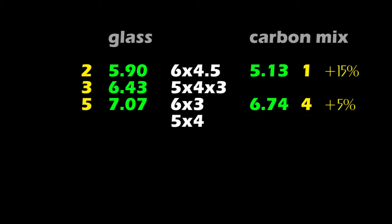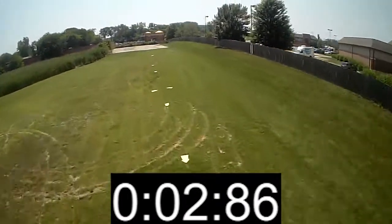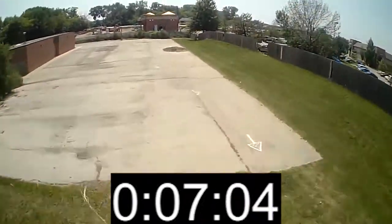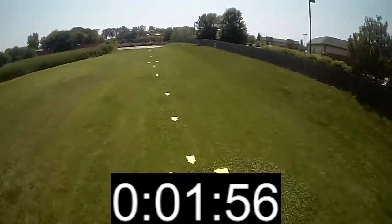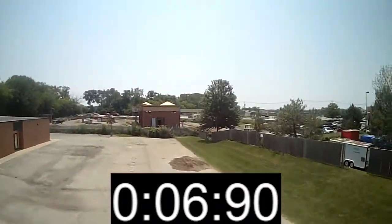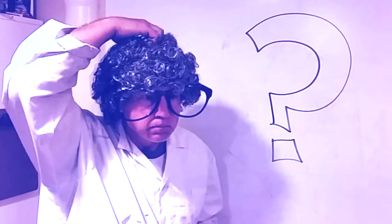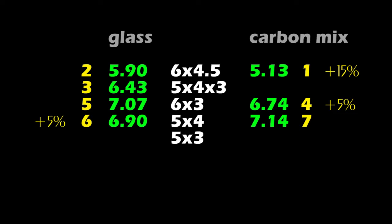Next up, the 5x4s. And we all know carbons are faster than glass composites, and the 5x4s here are no exception. They run a 7.14. Same blade is up next, just a different composite. This is the fiberglass. It should be slower than a 7.14, and it is... What? A 6.9? What is going on? In the 5x4 prop, the glass composite was actually 5% faster?